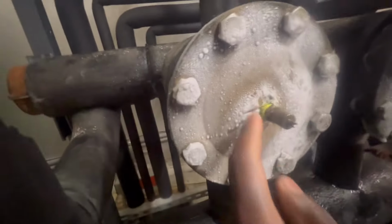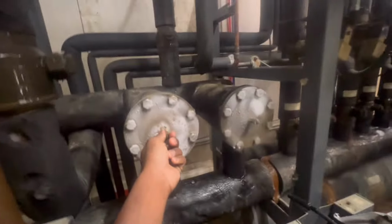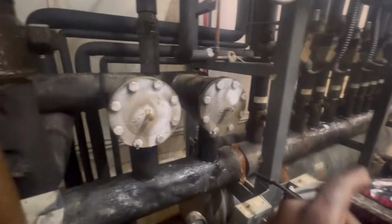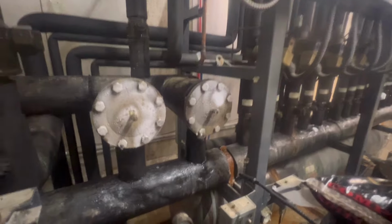All right, guys, I thought this was oil, but it's just Teflon tape. But I'm going to take these caps off, make sure the seals is good. We not getting no leaks except for that one spot. Pit is fine. But anyway, I'm going to go over a recap with y'all in a bit.